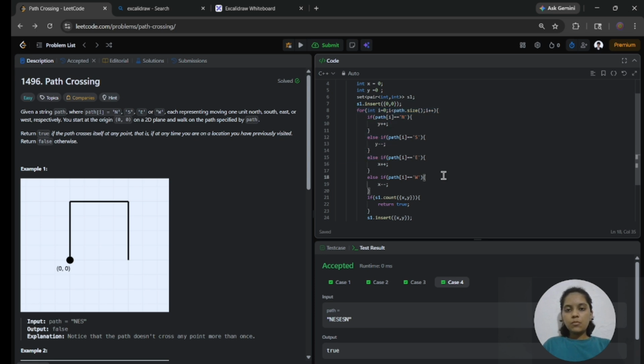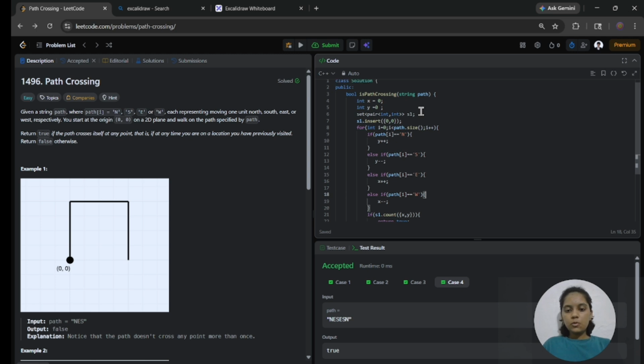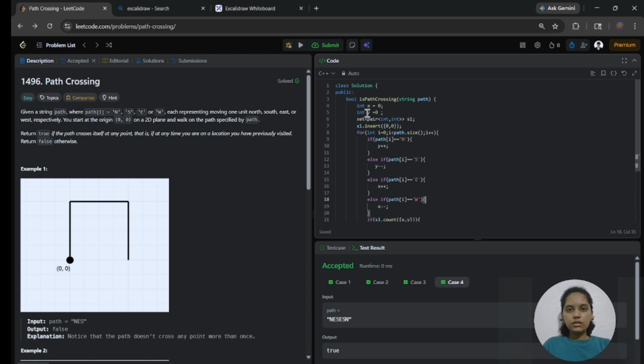So the overall time complexity becomes O(n log n). The space complexity is O(n) because here I use a set to store the values, and in the worst case the set stores n values.